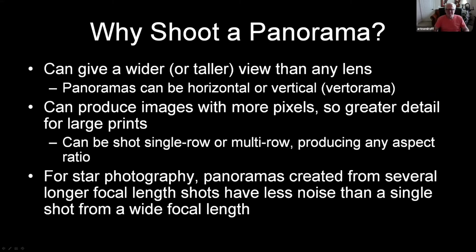Okay. The second thing you can get with panoramas is you can produce images with more pixels, so you can get more detail for larger prints. And if you really want to take it to an extreme level, you can shoot images and overlap them both horizontally and vertically, creating what are called multi-row panoramas, thereby creating images with billions of pixels, and then you can print them on a big wall.